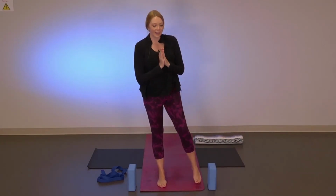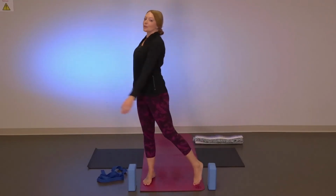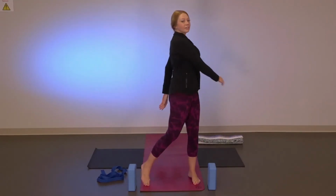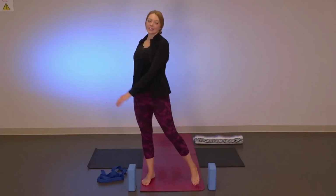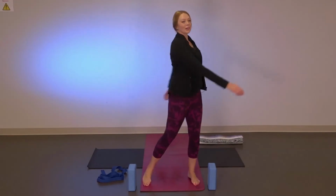Grounding through the feet. Feet will move wider than the hips, and we'll work a little bit with an empty coat sleeve stretch. We'll sweep the arms from side to side. And this is a nice gentle release for the low back, for the arms, for the hips.